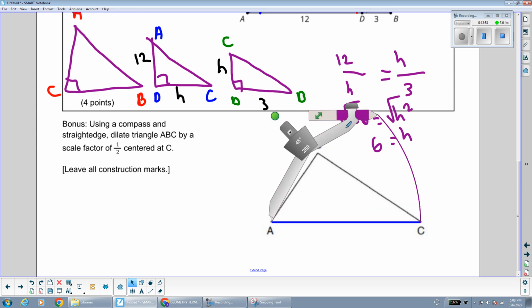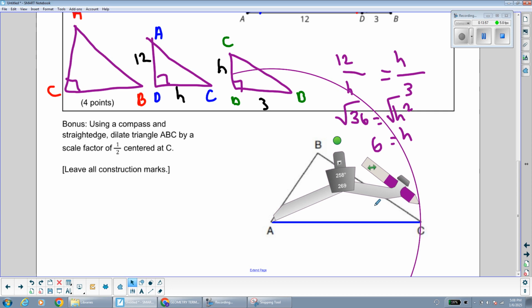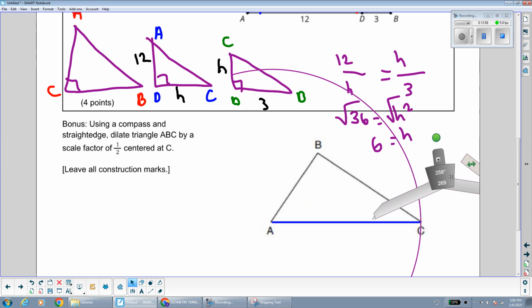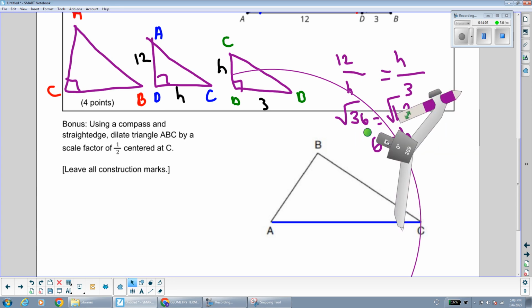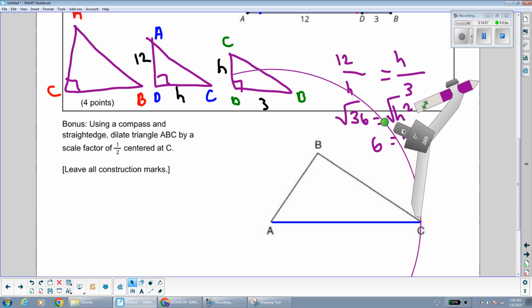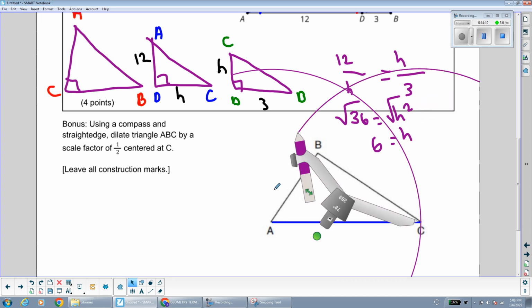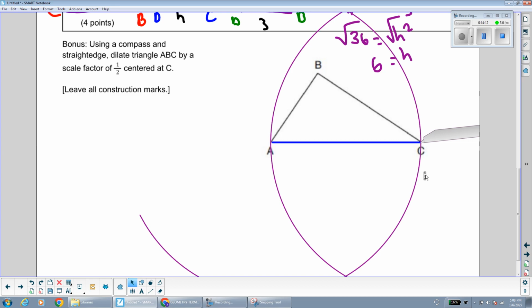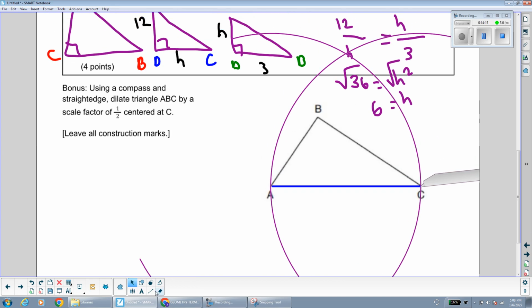And I'm not going to do the full circle. Just being really careful not to change the angle on here. It's so difficult on the computer. So much easier on paper. Okay, and you should have a top intersection and the bottom intersection. So we're going to just connect through both of those intersection points. And that is the midpoint. And since that is the midpoint, that's halfway closer to point C than A was. So that's point A prime.